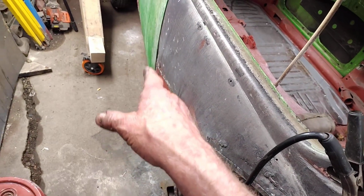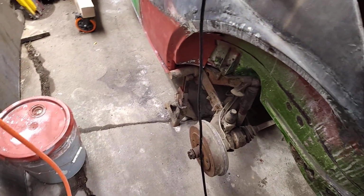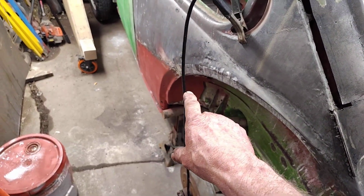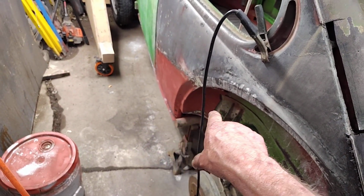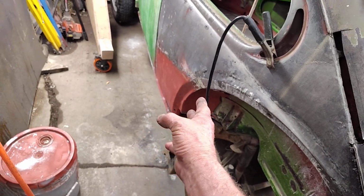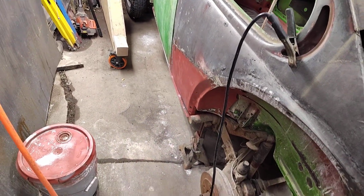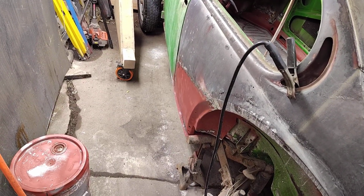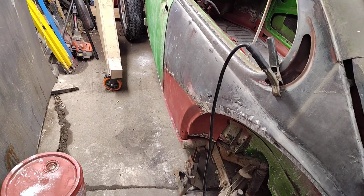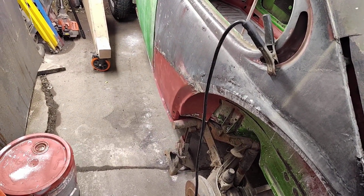On the other side, I sat and got that all welded up. But on this side, I think I'm going to get that back straight. Then I'm going to cut and butt this whole back corner in first. Maybe with the pressure pushing in, it'll kind of keep pressure pushing out. I don't know. Heat warps sheet metal anyways, so maybe that'll give me a little bit extra. It's the opposite of what I did on the other side, but hey.